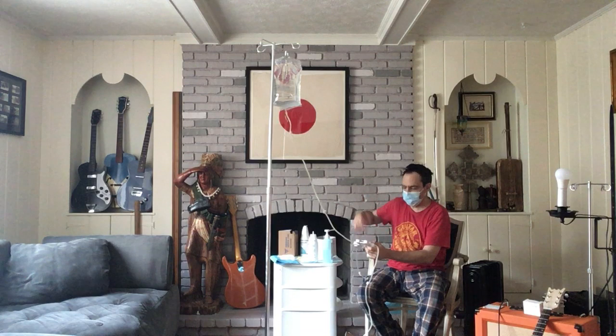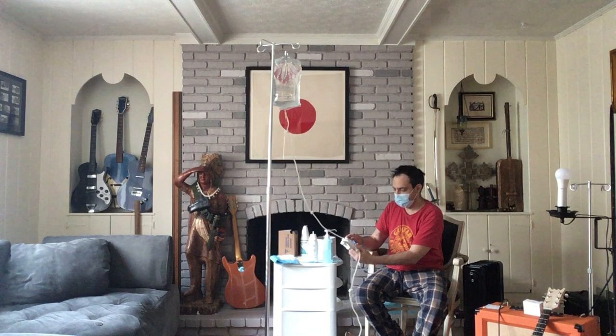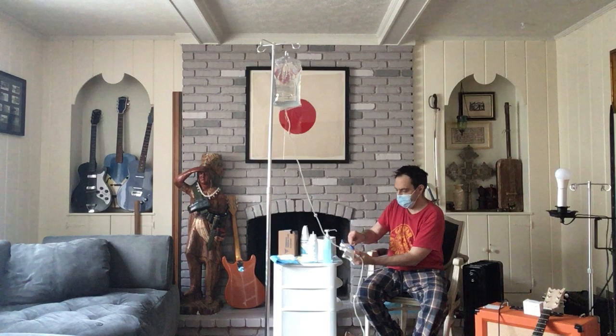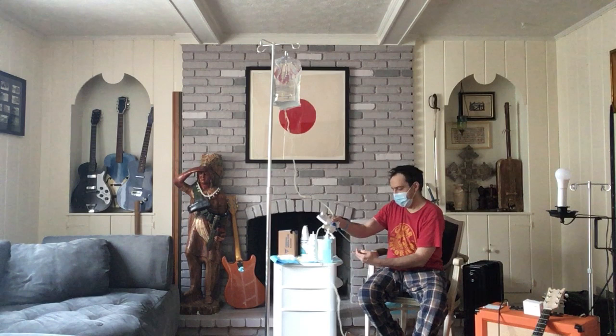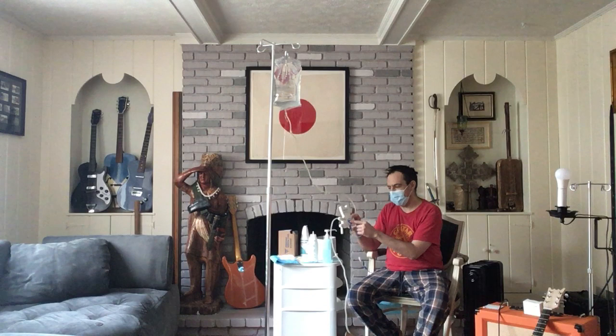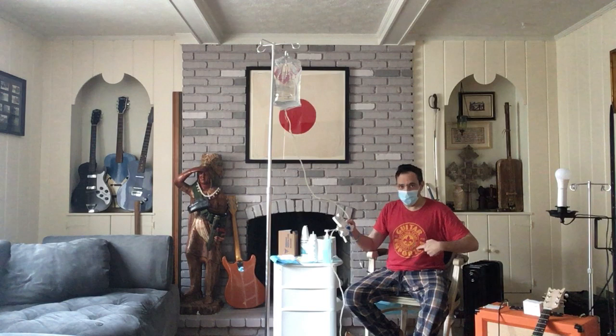All right, so we take our extension, loosen it up slightly, take this off, and connect. Okay, now we're attached to the system. Now we're going to unclamp. The dial is in a drain position, which means the fluid that is inside of me right now is coming out. This is fluid that I put in earlier, about 4 hours ago.